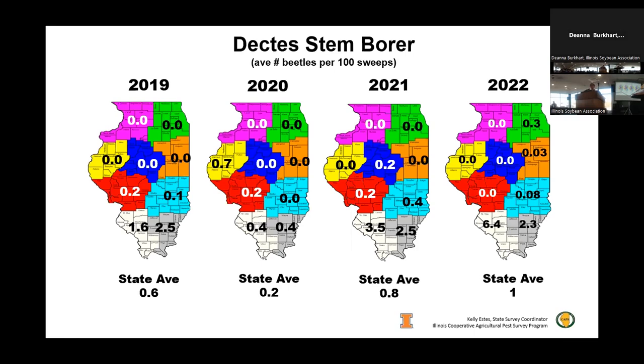And again, that makes sense when we look at the tillage patterns that we see in Illinois, and corresponds well with the observations we've gotten from folks in this area over the last few years. What's interesting here, and we've had more and more talk of this insect in Illinois over the years, certainly since I've gotten here, but my impression is before I was here, this is something that people have been gradually noticing more and more. Probably something that's moving into the area for whatever reason.